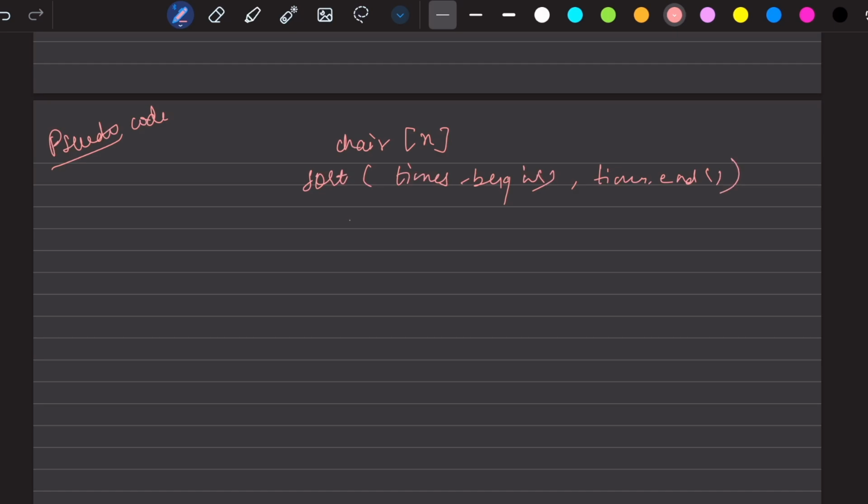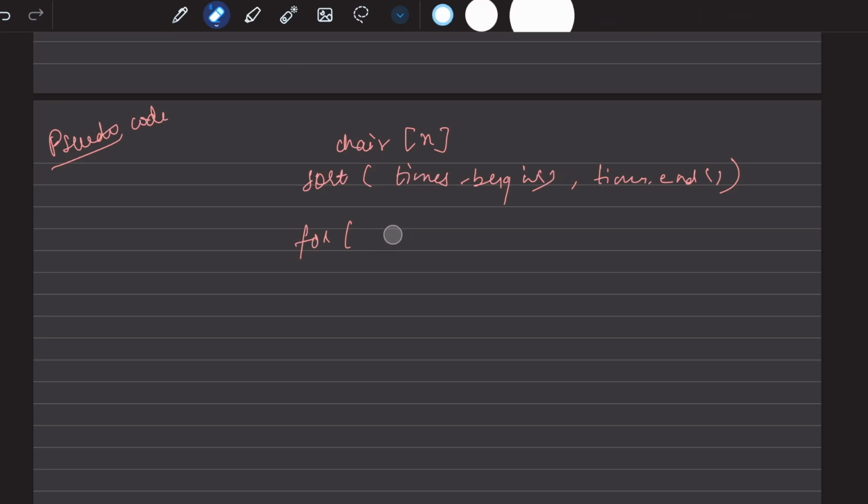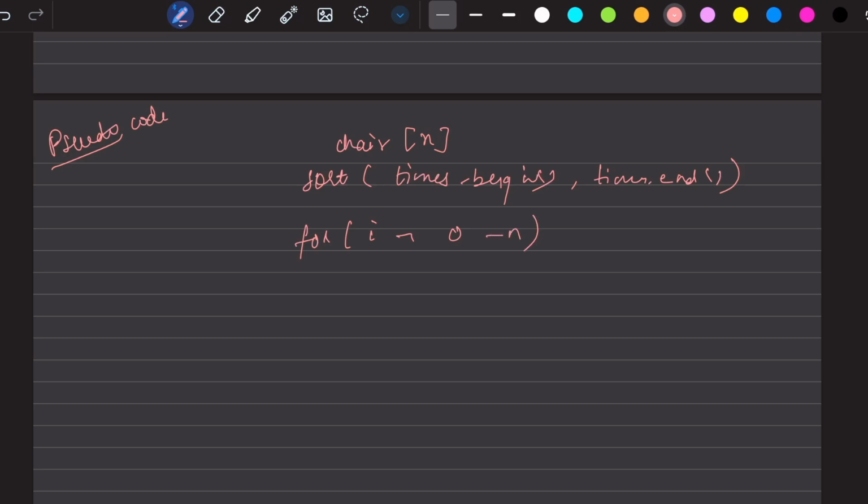So now you will go for each value in that, for int i 0 to n. For each value in this times array, you will first get the arrival time. So times of i and 0 will give you arrival time, and similarly departure time, times of i and 1.